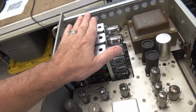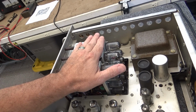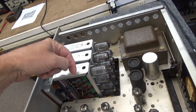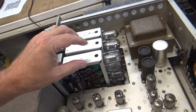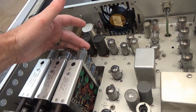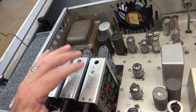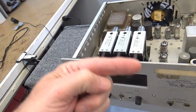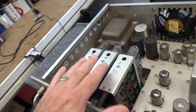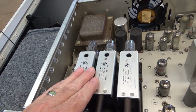I watched a video yesterday. He's Psyche. Can't think of his YouTube name now. Usagi Electronics, I think. He had actually worked on one like this, and he was able to test one on his bench. But you gotta have filament voltage. You gotta have 300 volts. You gotta have a way to trigger the input to it. But he was able to make each one of them count. Do a stair step count. And that's what I would like to do with these modules, to test each one of them individually. Because honestly, I don't know exactly what's going on here.